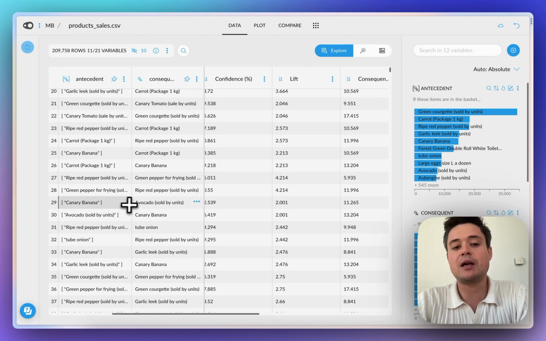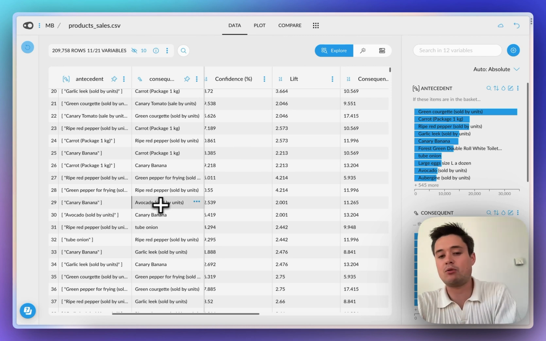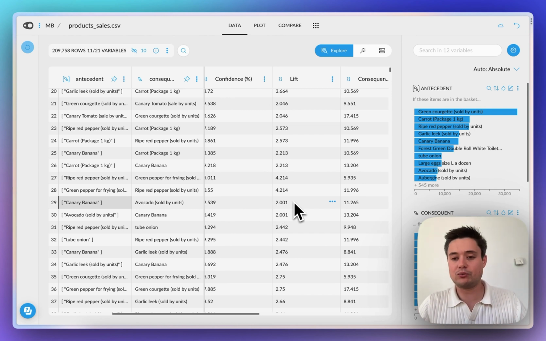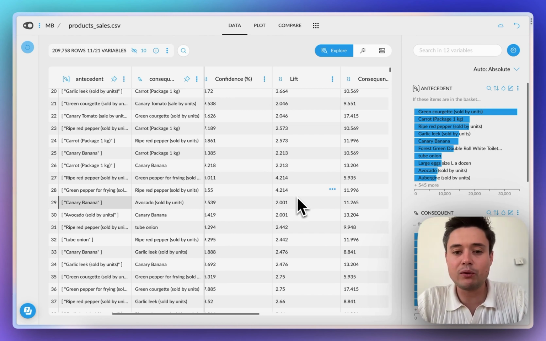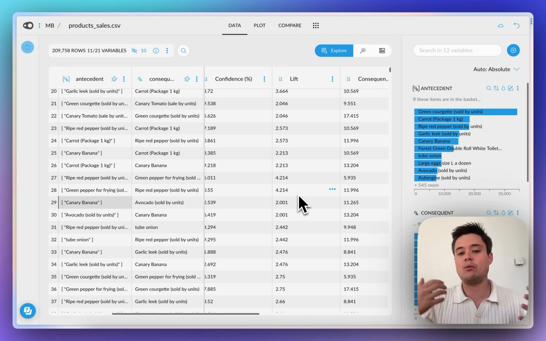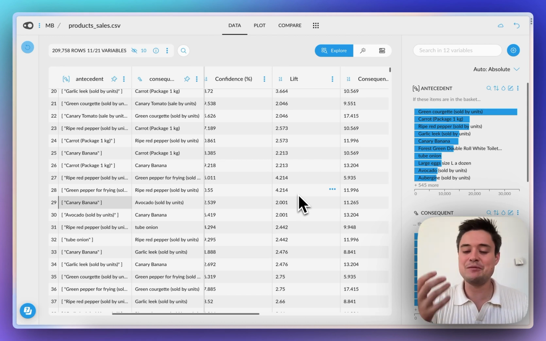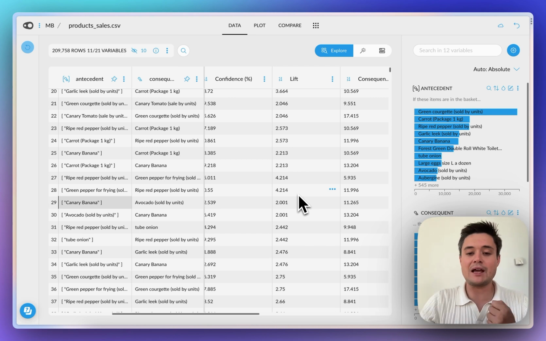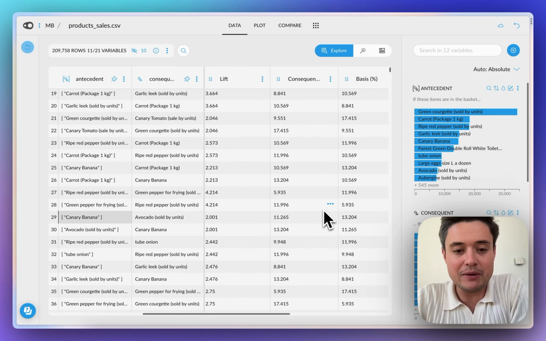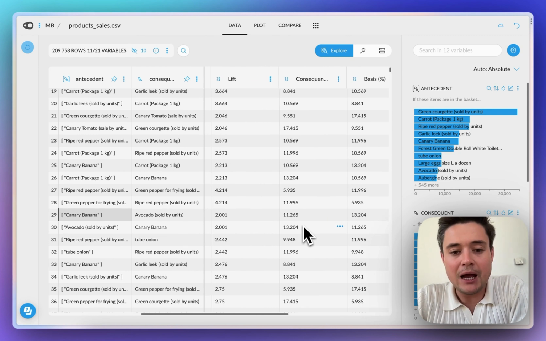So there is 2 times more probability that you will buy avocado if you have canary banana in your basket. So that's what we really want to show in our website, right? We want to show those products. If I'm looking at the canary banana, probably I want to get an input of an avocado because I'm more likely to buy that one than other products, right? So this is basically what this table represents, and we can use it.